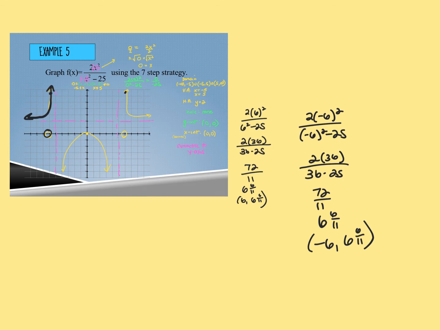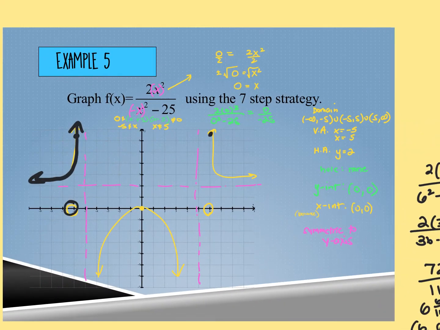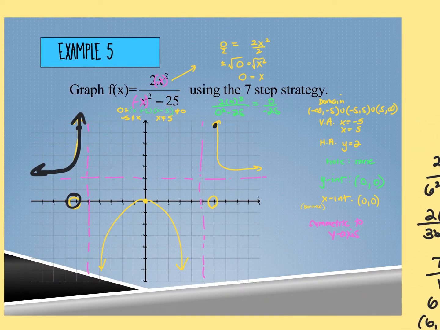So if you don't, and this is where time is going to save you or hurt you, right? If you know things like symmetry, it's going to save you time on a situation like this, okay? If you don't, that means you're plugging in extra points. So this is one of those tests where I would say you plot as much as you know. The graphs are the last 2 kinds of questions, okay? You plot as much as you know, and then if you need to go back and plug in some extra points to be sure, you plug in some extra points to be sure. But you get through both graphs before you go back and start plugging in some extra points.